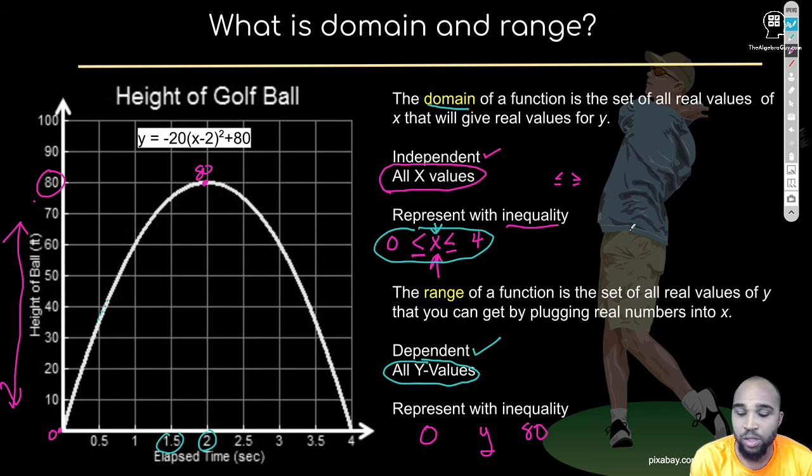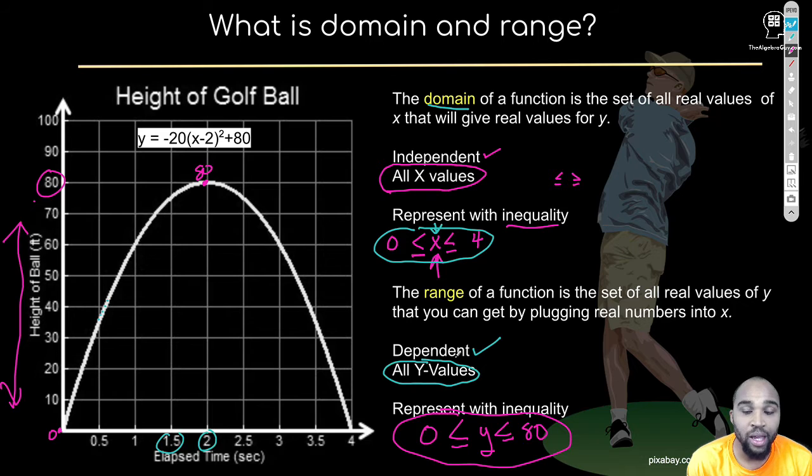So let me go ahead and finish our inequality. I know that the y has to be greater than or equal to 0 because it goes up 10, 20, 30, and all the little numbers in between, the decimals and fractions in between, and it could be equal to 0, but it's going to be less than or equal to 80. So everything below 80. It's in between 0 and 80. It can't go below 0, and it can't go above 80. And this is how you're going to represent those inequalities.